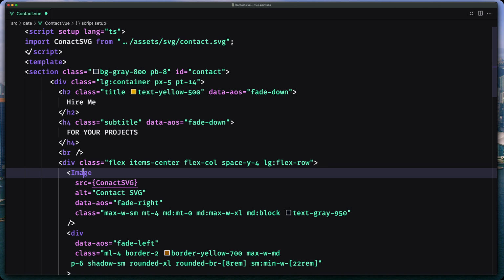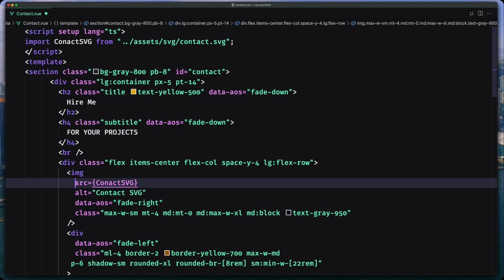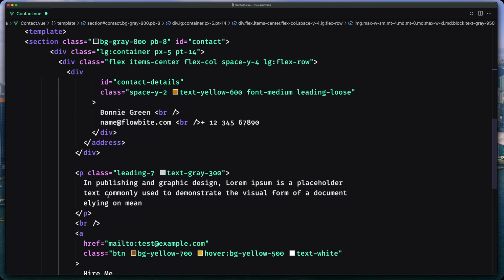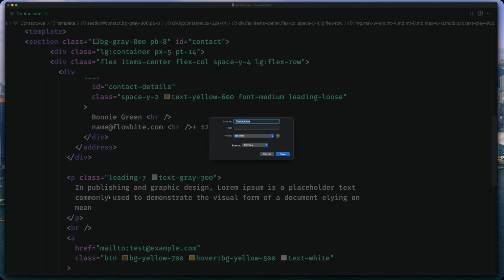Okay, here we need to use the image tag. We need to bind to the source and transform this to Vue.js, and I think we are okay with contact.